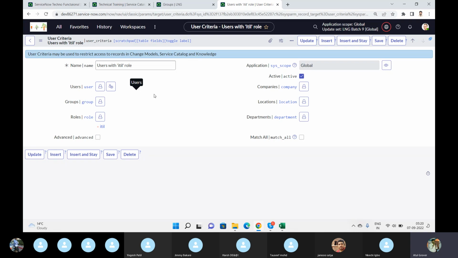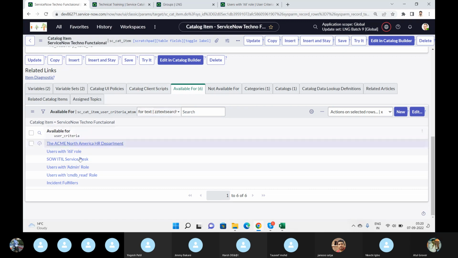But remember, if there is nothing mentioned in the user criteria, then this catalog item will be available for everyone, meaning anybody can go and see or use that particular catalog item.